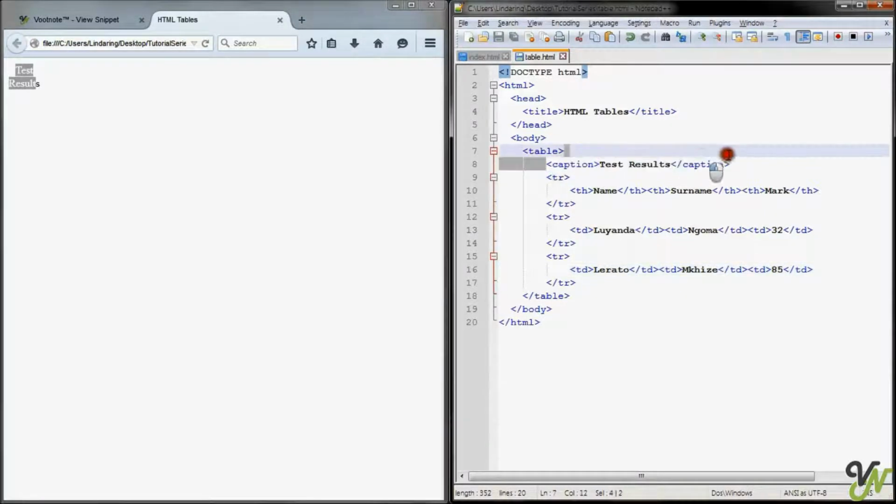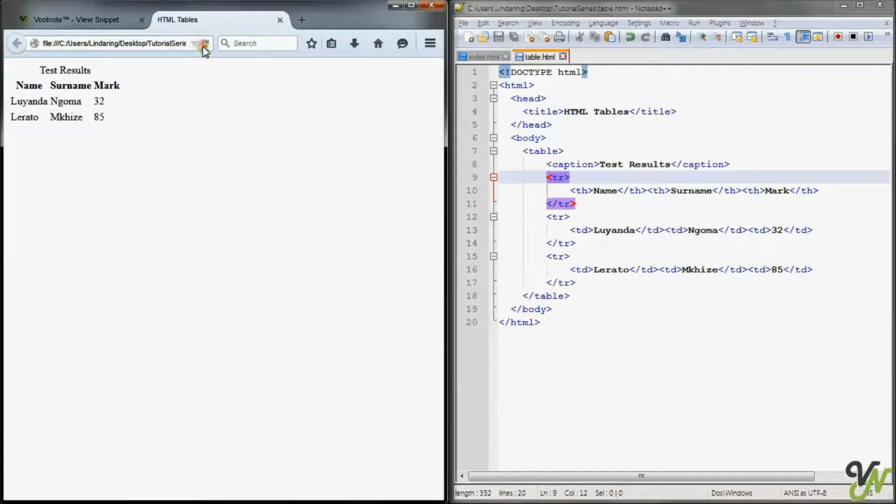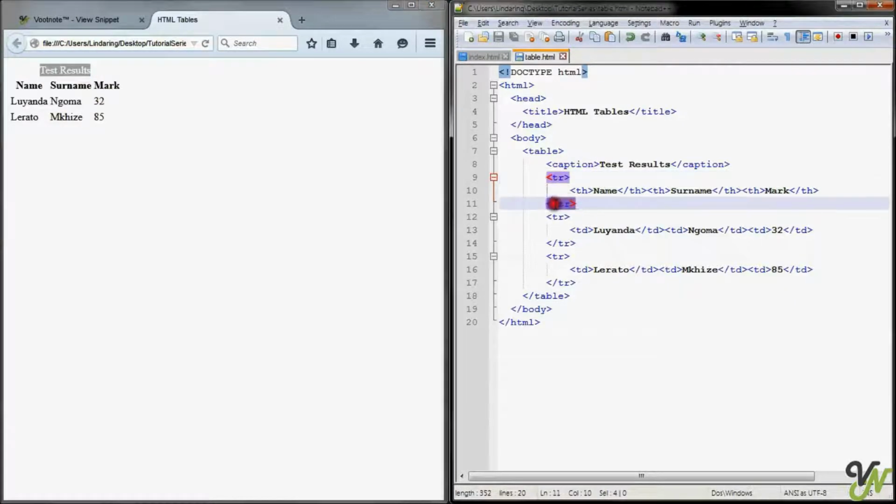As we said, we have a caption, which does not need to go under or inside a row because it's going to be outside the table. That's why, if we refresh here, you can see the test result is outside the table. So that's why we don't enclose it in the TR tags.